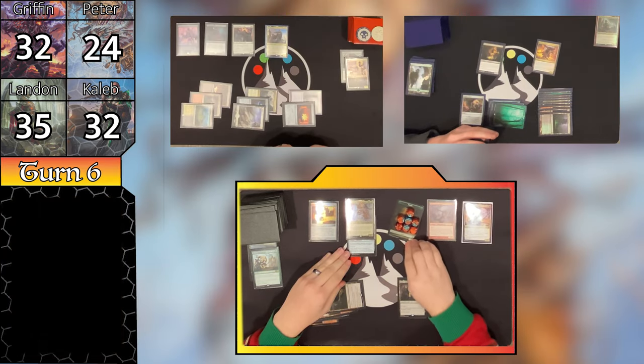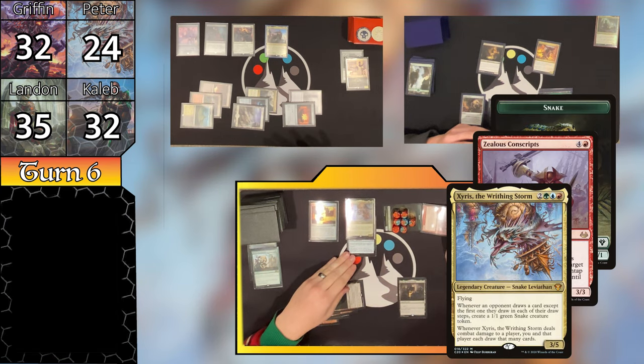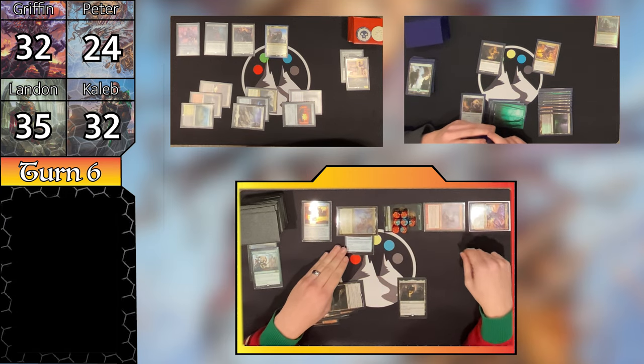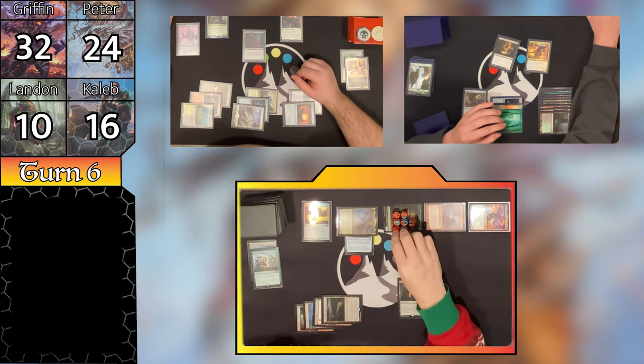He goes to combat and, having to swing with everything, swings 20 snakes and Zealous Conscripts and Xyris at Landon, and 17 snakes and Kardur at Kaleb. Kaleb blocks Kardur with Jirina and a snake with Keeper of the Accord, and Landon blocks a snake with his Mayhem Devil. They all take the remaining damage, resulting in 2 snakes and Kardur dying.